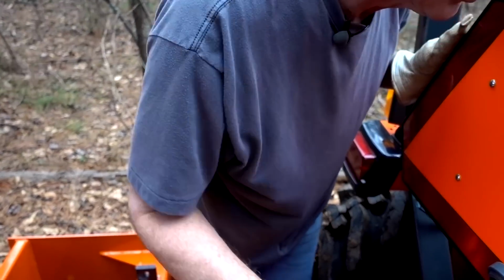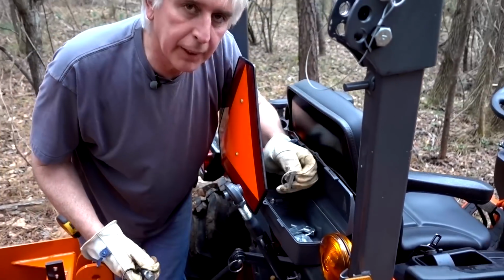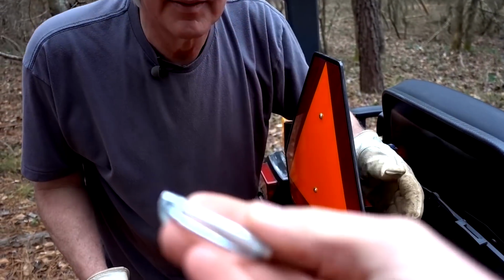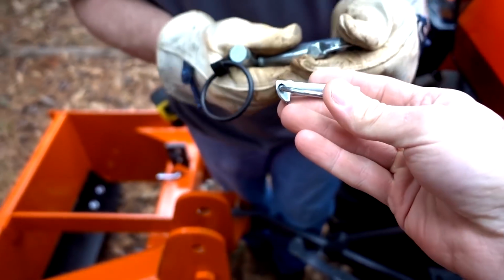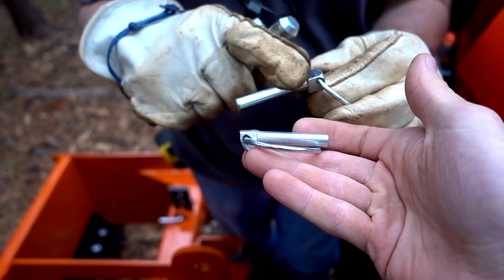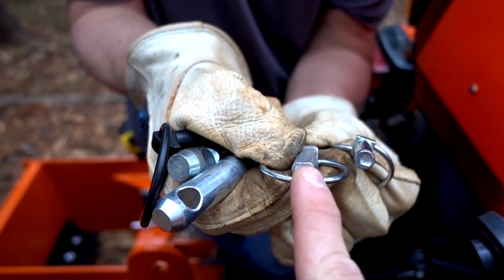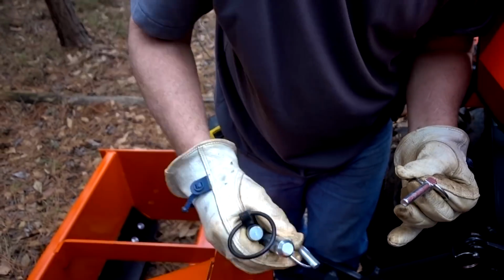We went to Tractor Supply. We also, while we were there, we knew we'd probably lose some or break some, so we bought whatever the size that is there, and we bought 2 more here. If you look at Tractor Supply's pins, they allow you a little more. It's flat on the back. This top part's flat, but see how the rounded part, if you look at the ends especially, the round one on this side is the factory one from Kubota. This is from Tractor Supply. This will fit in a lot better in tight spaces because of that flat side going against the steel right here. It really helps out.